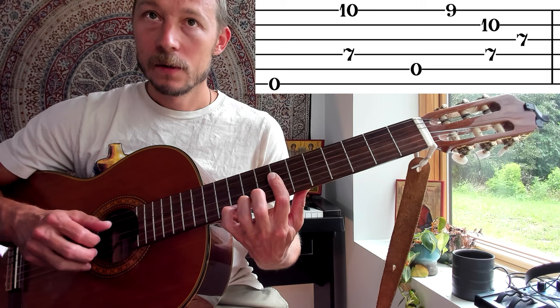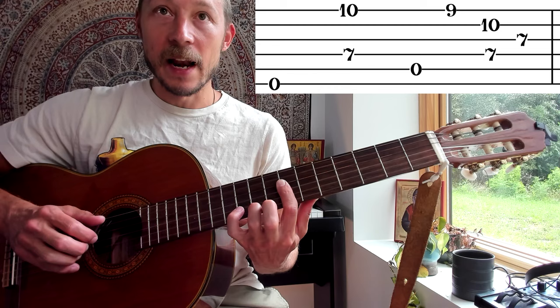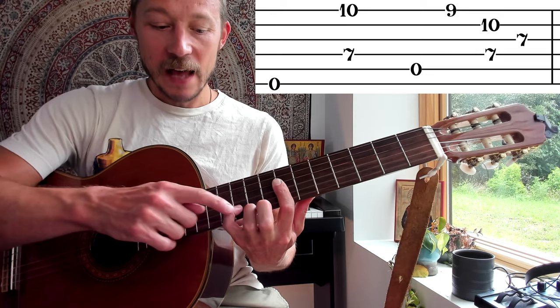And let's finish the measure here. We have that 5 to the 1. It's a 9th fret. And then after that, I'm pinching 4 and 2, but I'm putting my pinky down on the 10th fret of the 2nd string. So it's 7 and 10.